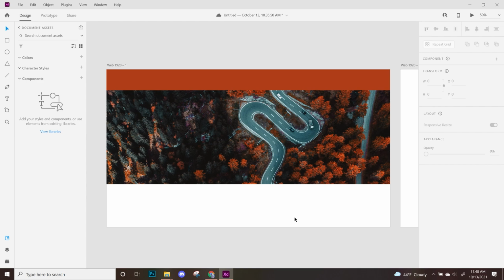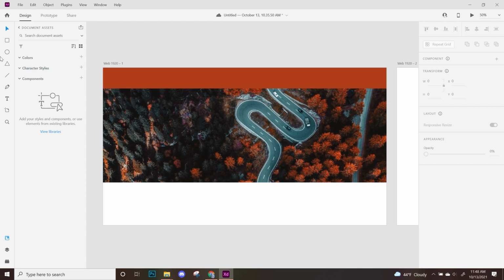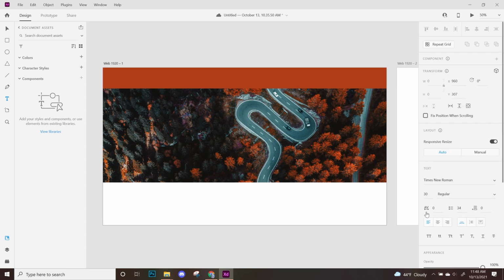And then once we have that, I can just make a title. So I'm going to try to center that. You can see that blue line is going to be the center of the canvas. I don't have any particular plans for what this is going to look like, so I'm just going to put in some nice filler text, and if we click here, we can center that. Except it's going to center to where it was. So if we can just drag that back to where it is, you can see you can snap to the center. We're going to make this a lot bigger, say like 50.